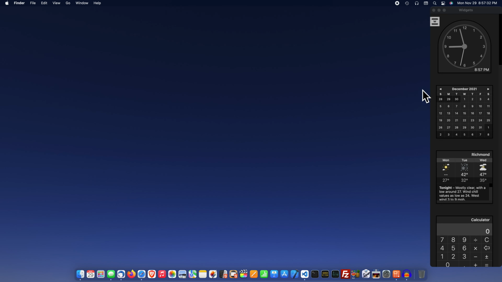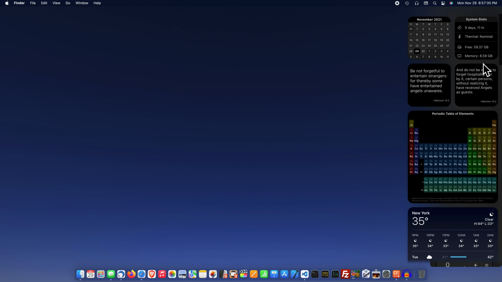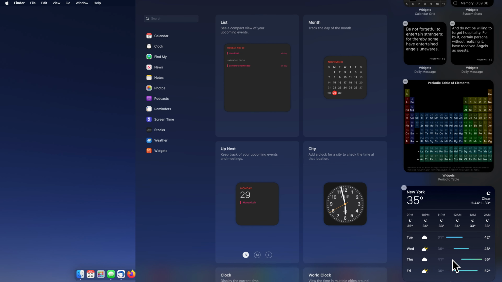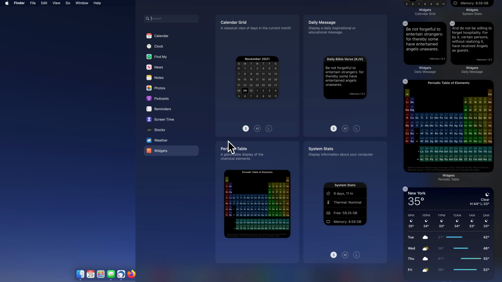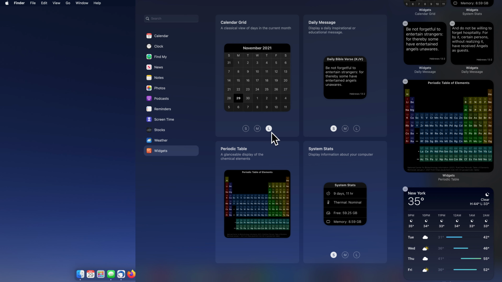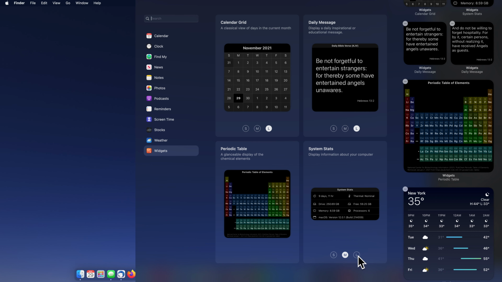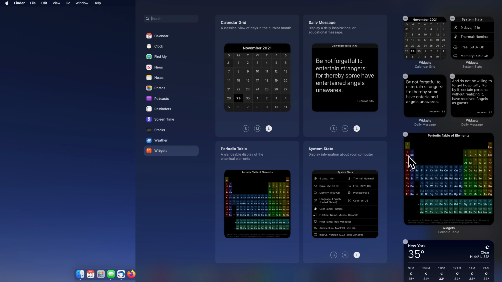Photics. The Widgets app also includes 4 Notification Center widgets: Calendar Grid, Daily Message, Periodic Table, and System Stats. They're glanceable companions to the main Widgets app. You can add a Notification Center widget by clicking the clock in the menu bar, then clicking the Edit Widgets button at the end. From there, you can select the Widgets section. That's where you can find the 4 Notification Center widgets from this app. If this sounds redundant, by excessively using the word widgets, you can tell the difference by looking for the app icon. From there, you can just drag and drop a widget onto the Notification Center.